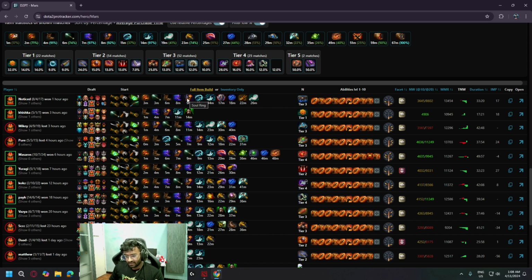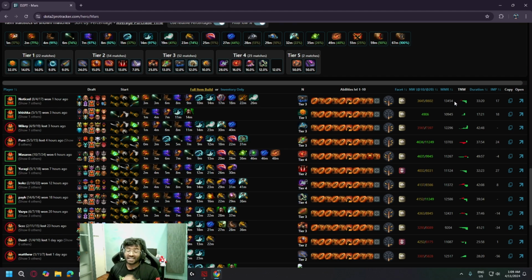But the other better way to look at it is that if you want to see a common ground of what people are doing, just look at this page itself, and you can see like, okay, so Facebook seems to be a common item that everybody's going. So you know that this is the kind of boots that you want to buy on this hero, and then you want to see what other items they're going. So a lot of people are going blink, right? So that's also another common item on this hero. Soul ring as well. So now you know that you can roughly say that these are kind of core items on this hero.